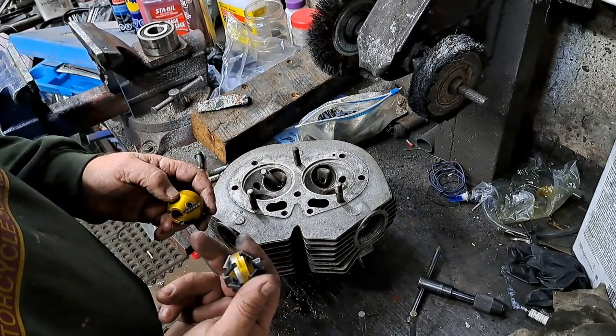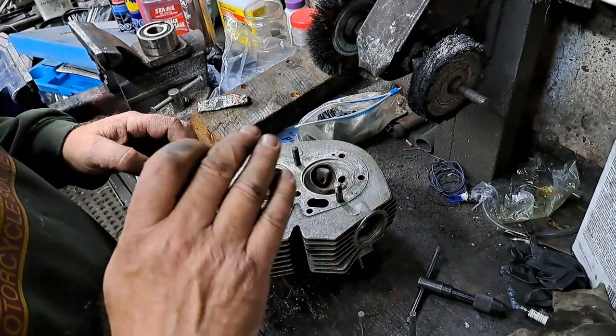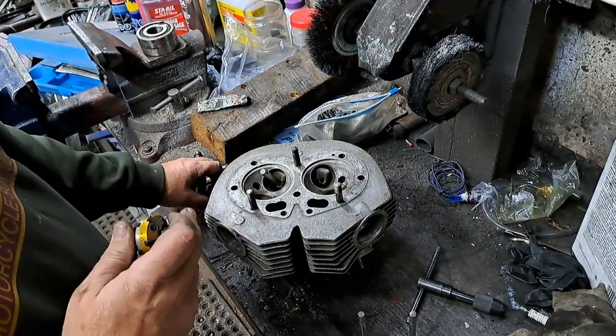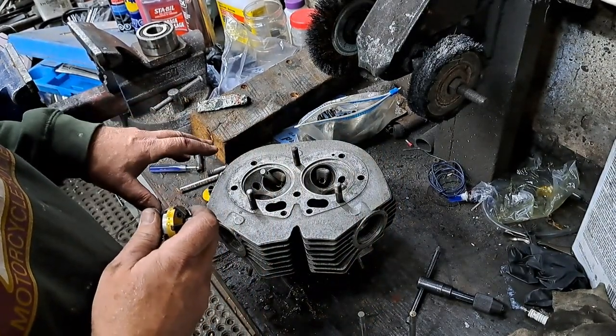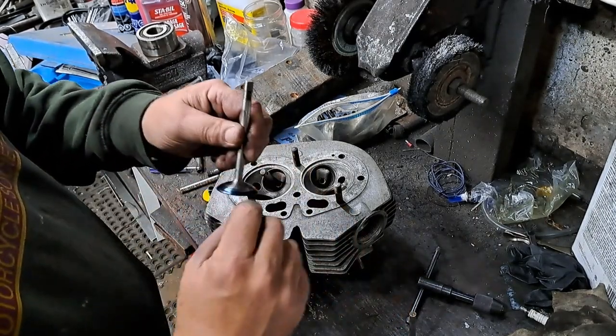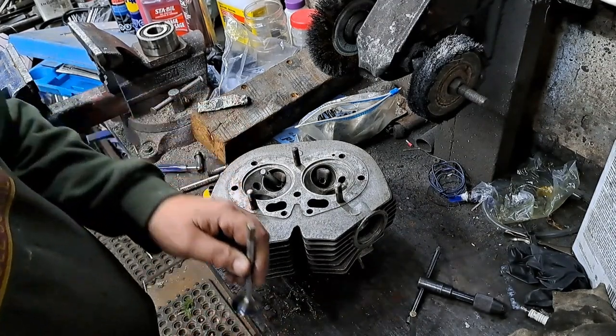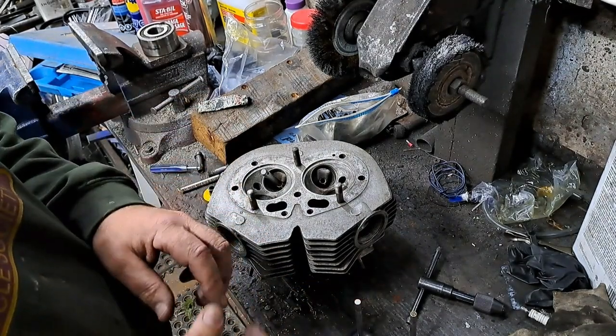The 60 and the, what is it, 30? 31 degree one. Those are to get you that nice three-angle valve job on this, and that way you get a decent flow, and you can move the seat up and down on the valve so that you get the seat right in the middle, and the seat should be about a 1/16 of an inch wide.